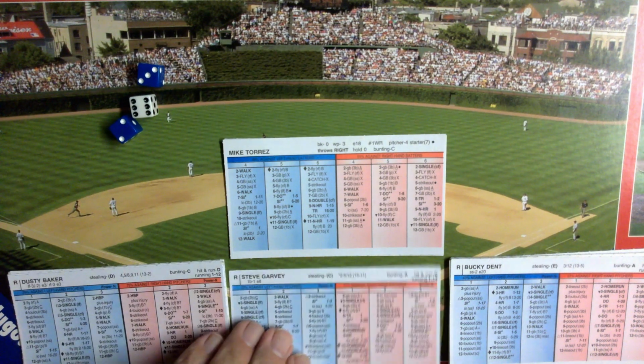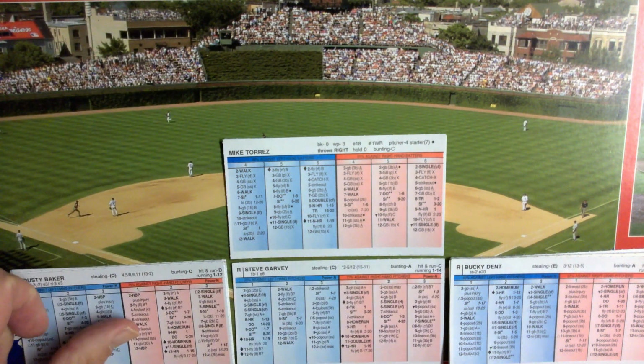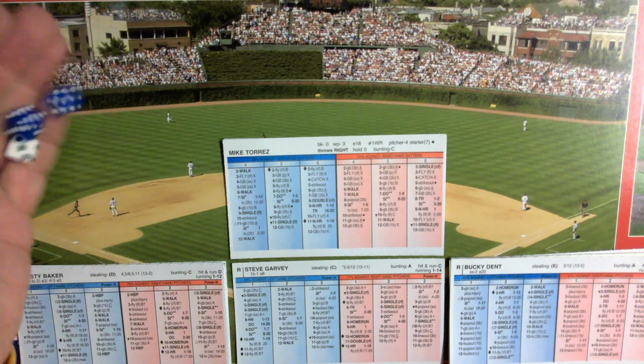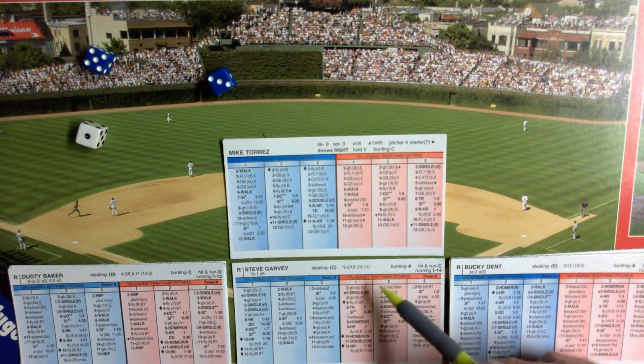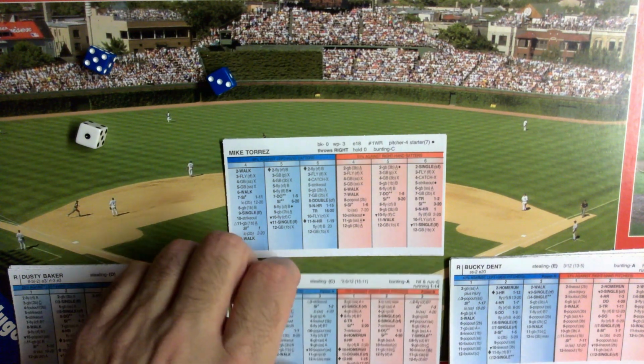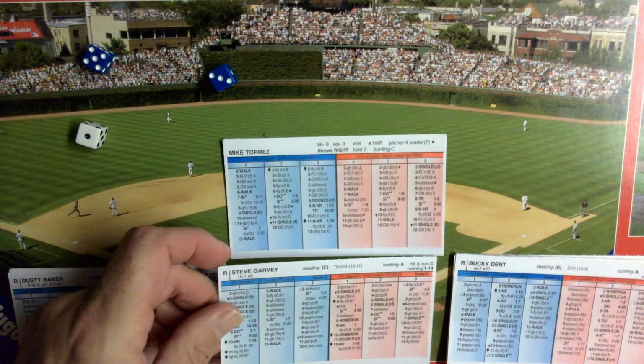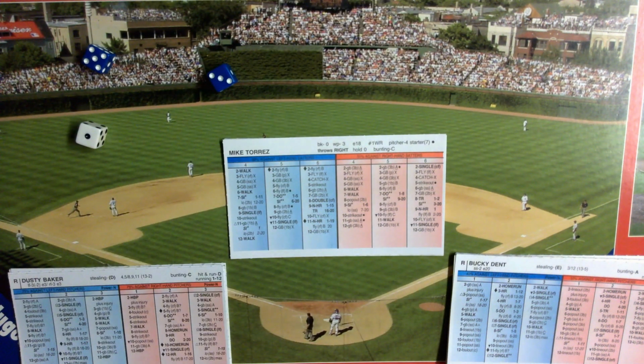Brings the hard-hitting Steve Garvey to the plate, looking for that 6th home run of the series. It's a 1 and an 8 against a right-handed pitcher, and holy cow, look at that game. 1 and an 8 is a home run. So Garvey has a celebratory trot around the bases. Boom! And the handful of Dodger fans in Yankee Stadium are going crazy. So that's the 6th home run of the series that Garvey has hit.